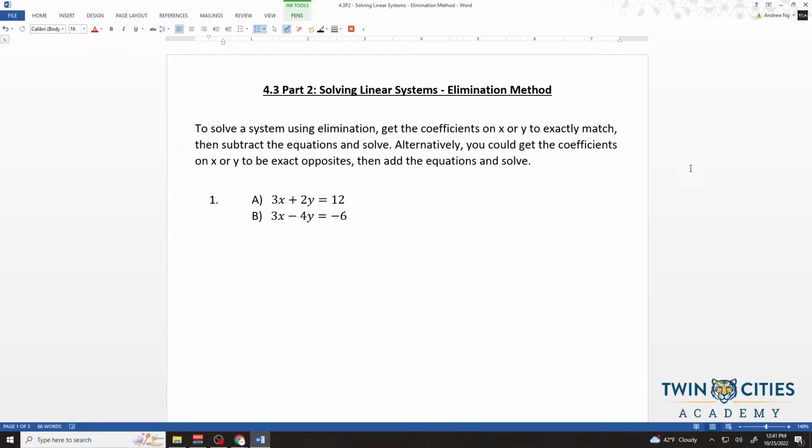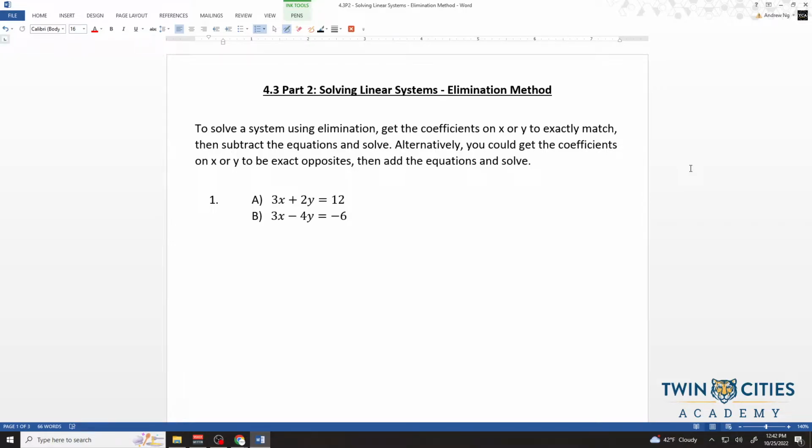So, reminder that a system is a bunch of equations that are all on the same plane. They're graphed together, and what we're actually solving for is the intersection of where all of these equations meet up. With the substitution method, we were able to solve for one of the variables, either x or y, and then we plugged it into the other equation, effectively replacing either x or y, whatever was solved, in order to make it so that we just had one variable to solve for, and then plug that into the other equation to get both x and y.